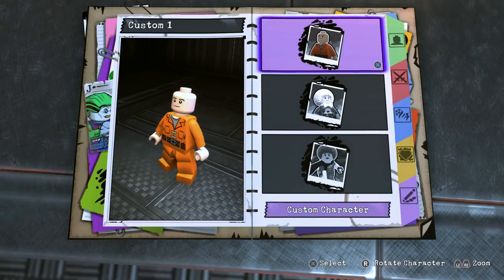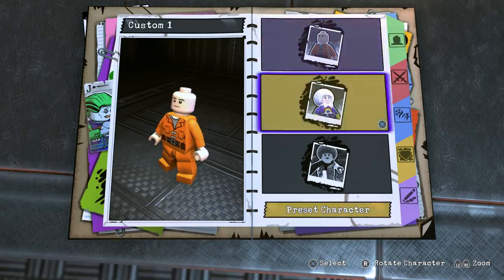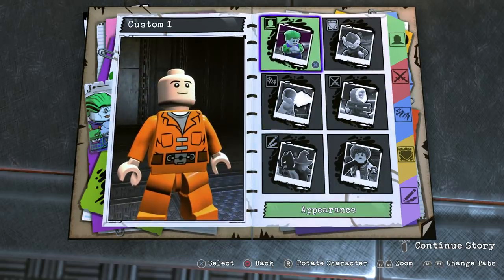My name is Blitzwinger, and ladies and gents, I am super duper stoked to go on ahead and share with you guys the second character or custom character that I was able to design for LEGO DC Super-Villains.